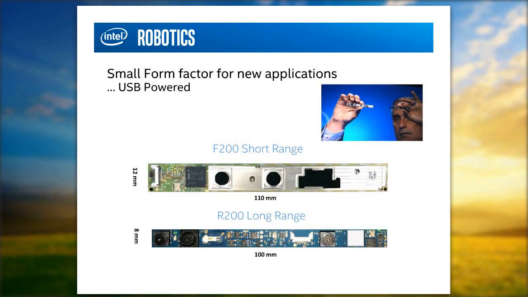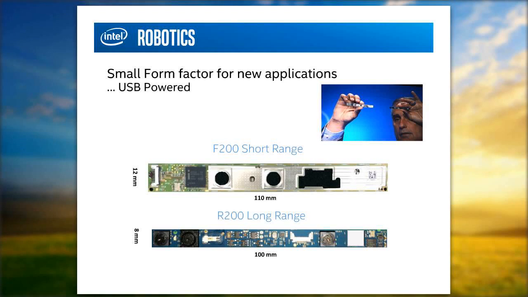What I'm showing now are a couple of the cameras that we have available now. For the folks here in the local room, I have some modules that I can hand around. They're very small, and they enable the placement of these sensors in places that perhaps we hadn't been able to put them before. One example, the top one, is our front-facing short projection camera, about the thickness of a couple of quarters put together.